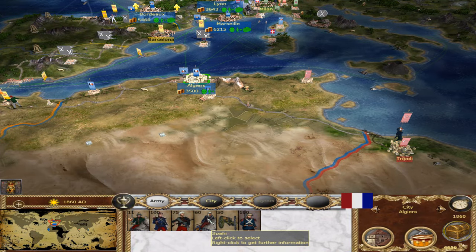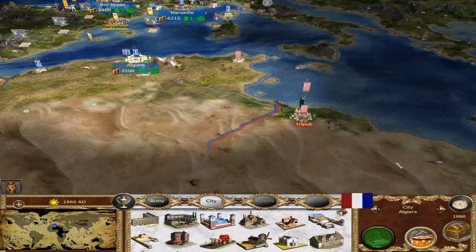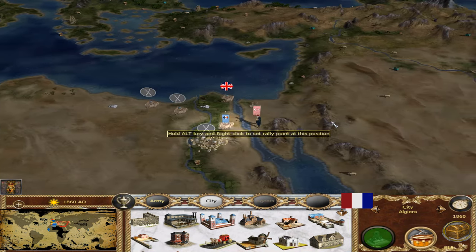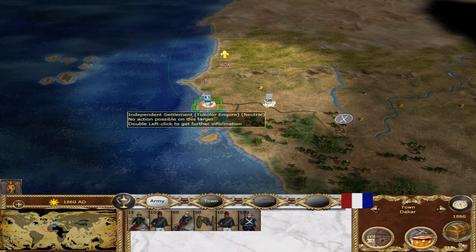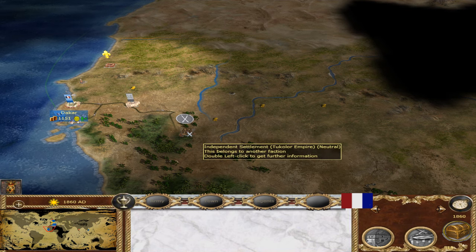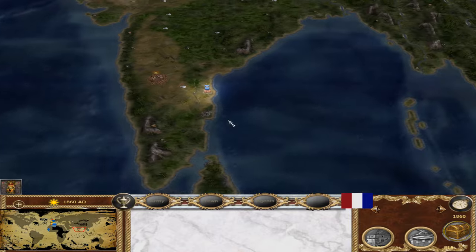So we got Algiers, which is really cool. Oh, we can get mines. Yes, please. That's going to take out a lot of money. And we also have down here, we have Dakar. We got Empire. We are neutral. We're not at war with them. We could start a little war down here. We can do whatever we want.